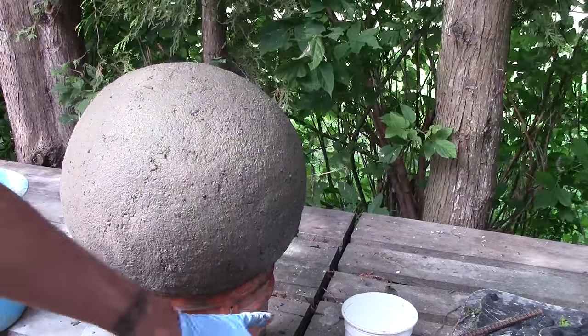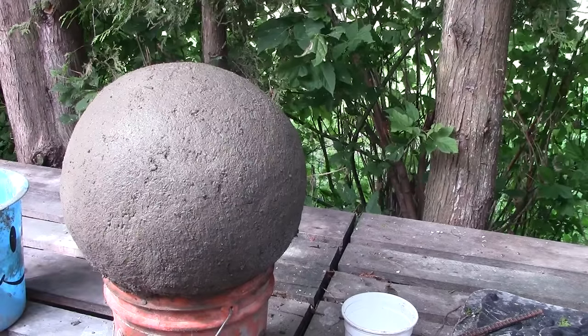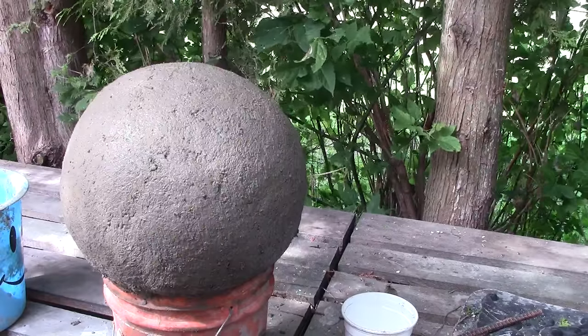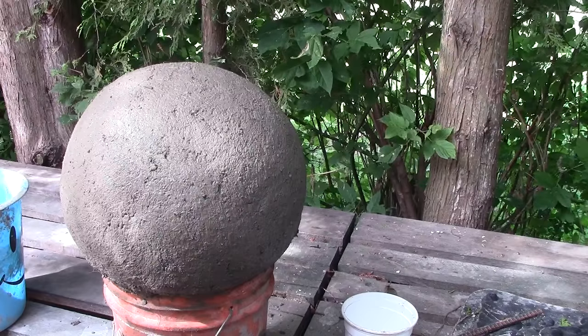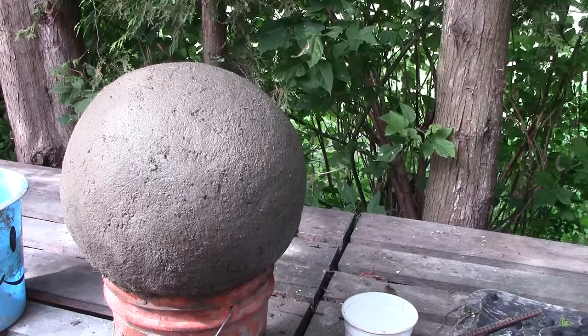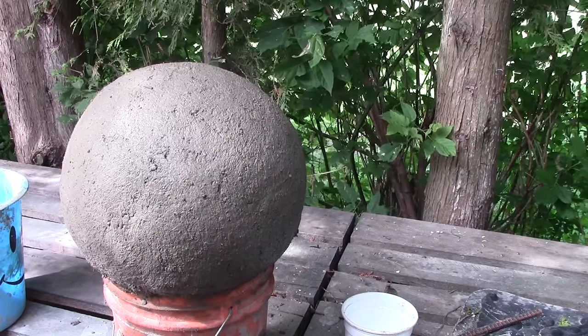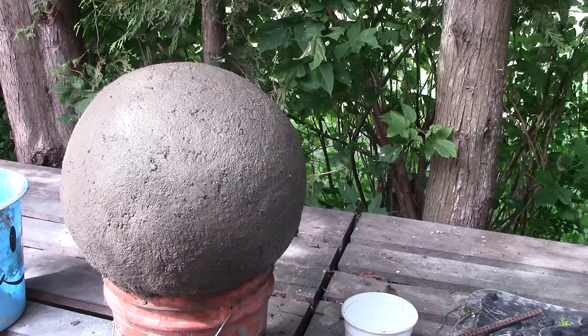This is set up. When I take the ball out, I'll probably trim that bottom, clean it up. So that's a ball. The only thing I added was the fibers and bonding agent, which you can get from Quikrete at any big box, acrylic fortifier. And it's really windy here today, so I'm gonna bag it and we'll see what it looks like tomorrow.